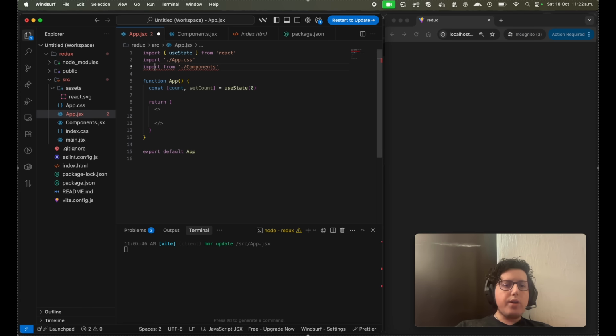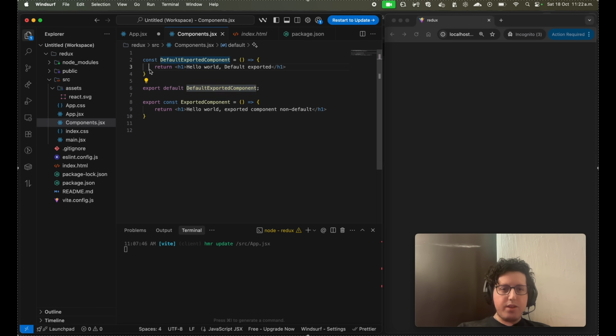And what are we going to do? We're going to import the default exported one. And how are we going to do that? By just naming anything we want here. Anything. We can do this.